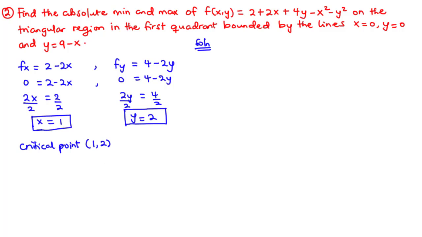Now to do so, we first of all need to represent the triangular region, which is bounded by the lines x equals 0, y equals 0, and then y equals 9 minus x graphically. So we consider the first quadrant of the xy plane. So let's say this is y and that is x. So when you consider the xy plane, this happens to be the first quadrant, the second quadrant, third quadrant, and the fourth quadrant. So we are going to focus on the top right corner.